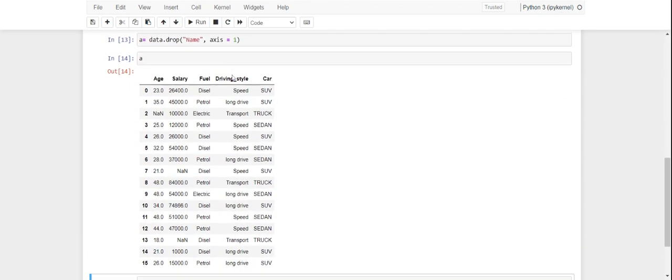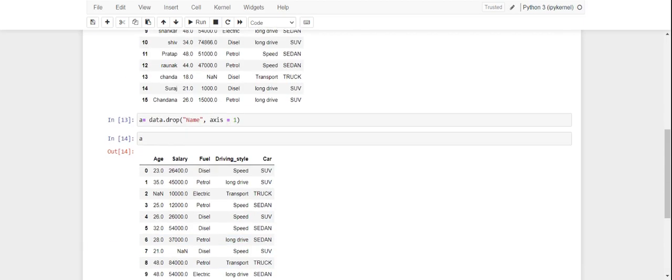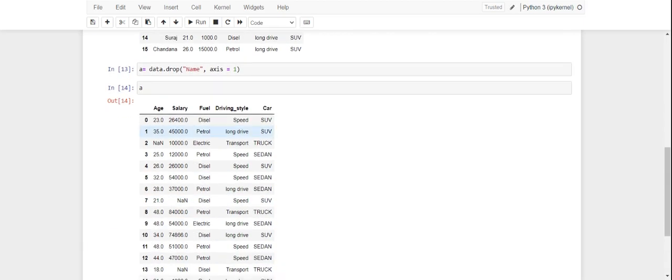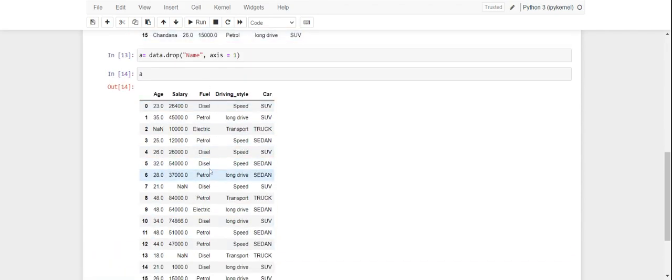You can watch my other pre-processing videos where I have clearly explained the details of pre-processing. This is one of the steps in pre-processing, removing irrelevant data from your analysis. So I have removed the irrelevant data, which was the name. I don't require name. Then I can see that there are some categorical values. My intention is not to deal with categorical values. Is there any way that I can replace these categorical values with numerical values? So I can go ahead and change this categorical value into some numerical value, right?